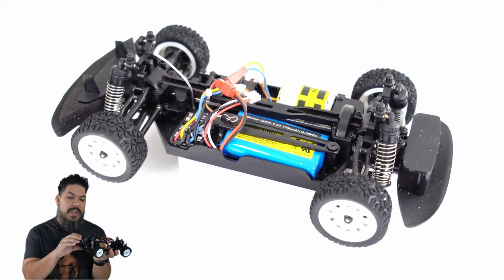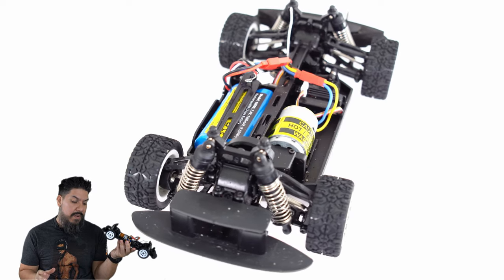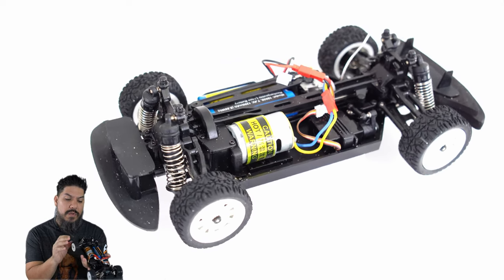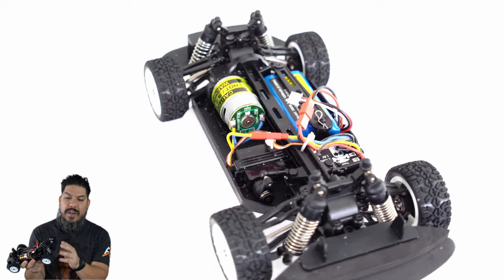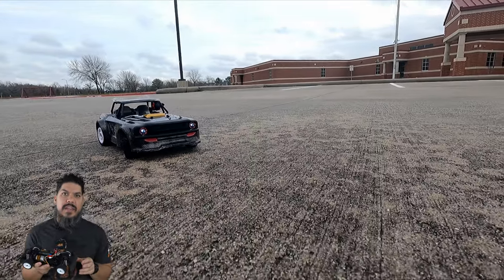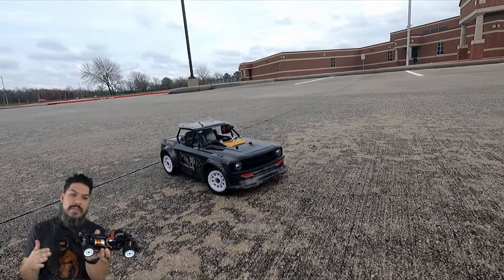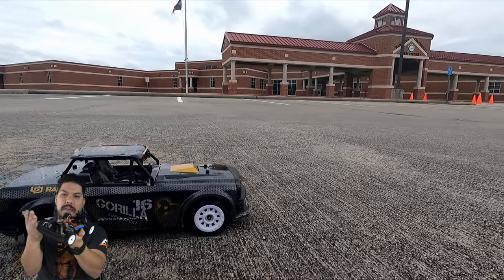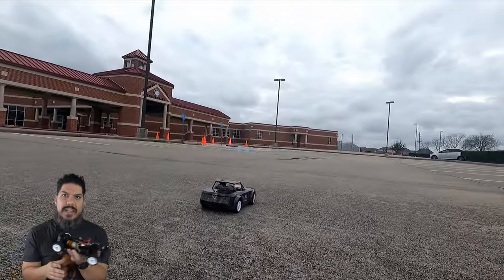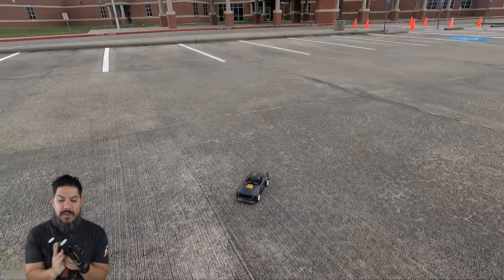It's really exceptional. The shocks on here, you can see that they're nice and stiff, but still give you a great amount of control. There are some really good bumpers both on the front and the back, but they're not too heavy. The thing that you want to note about this is, look how low pro everything is. Look how much the weight is centered right in the middle of the wheel design. That's really what's going to give you some of that great handling and the ability not to flip over.